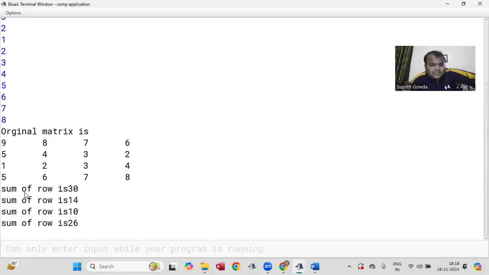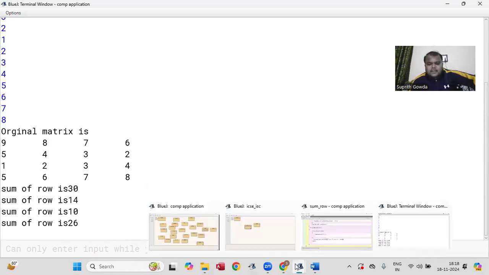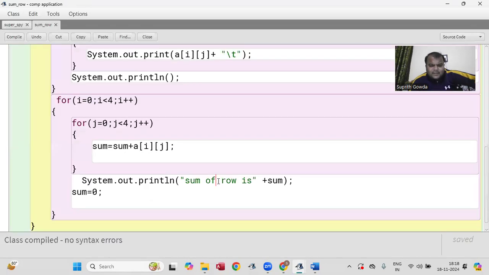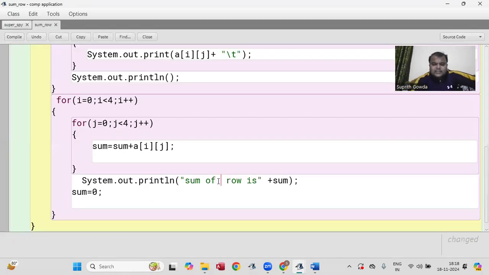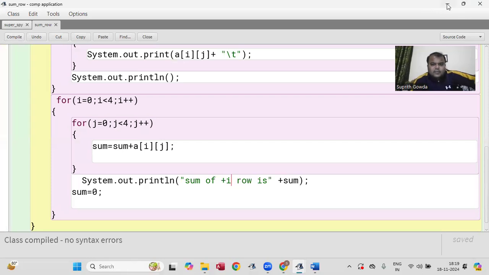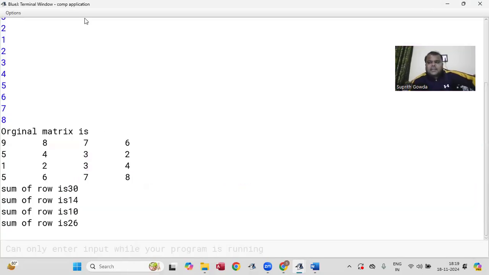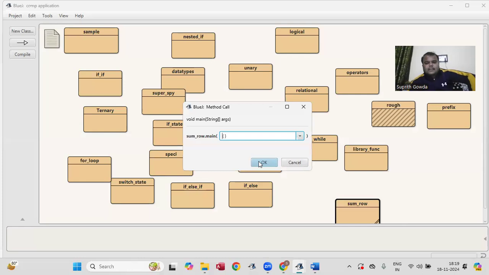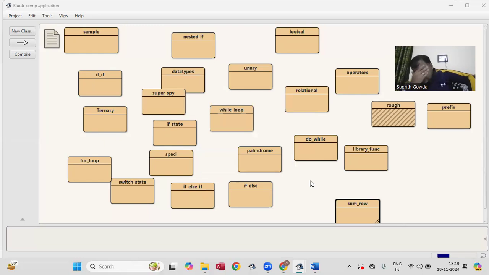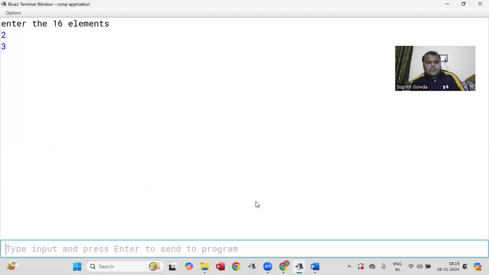Right? If we want to describe it as sum of first row, second row, the logic is sum of, I can use plus i. Can I use this one? It is running, right. Sum of row wise, column wise means, I plus plus, increment.